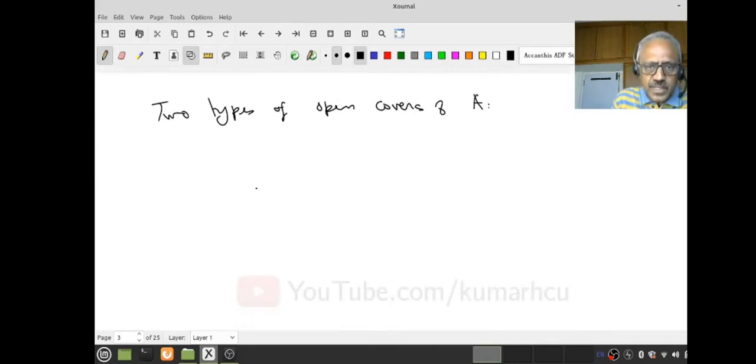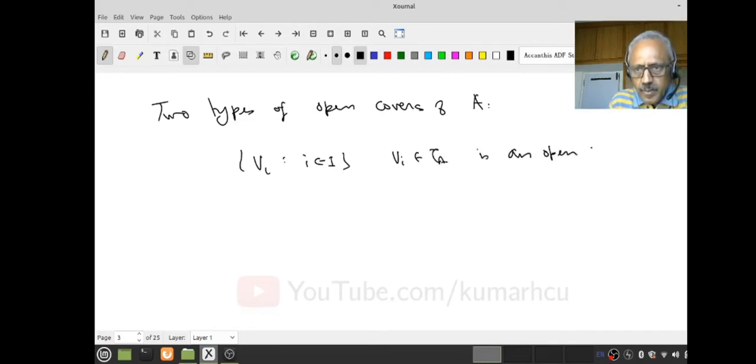The first thing is, let us assume {V_i}, i in I, so that each V_i is in tau_A, is an open cover, because to talk about the compactness of A, I have to look at the subspace topology and take an open cover from the subspace. Now, remember, how did you define a subspace? The topology on the subset. That means there exists a U_i, and remember, this U_i need not be unique. I'm just repeating.